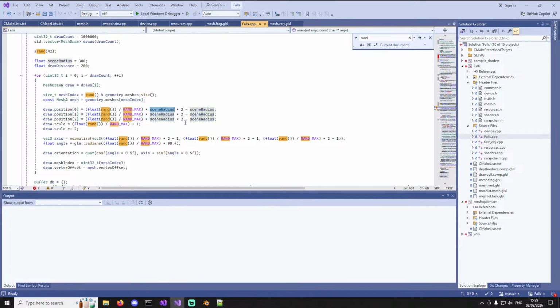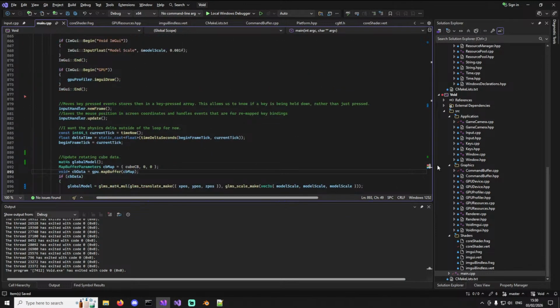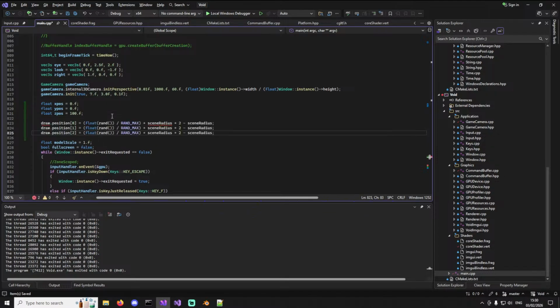Scene radius. Okay, we'll see what this does. If this is all poo, then we'll do something else. What I'm thinking might not work is because it's just basically scaled by too much.